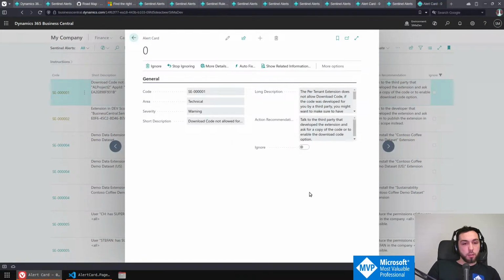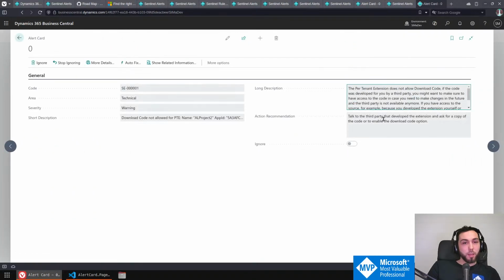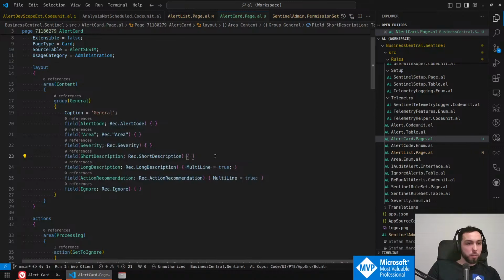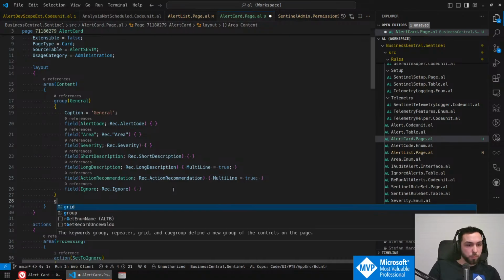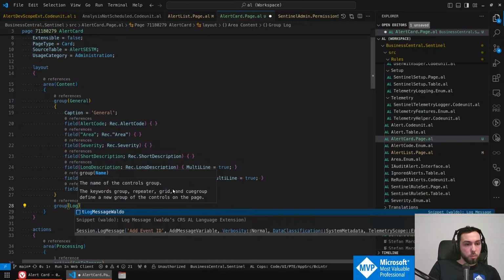Yeah, that's not better. What about if you make the page wider though? It will make it wider, and it's a little bit better, but it's not enough. Let's see what we can do. Let's do some page designing here on stream. First, let's move those to separate groups. Long description.